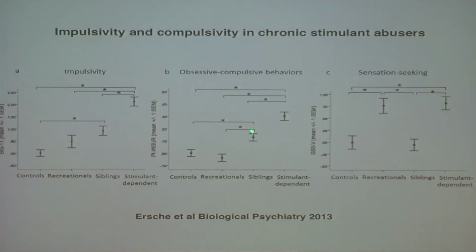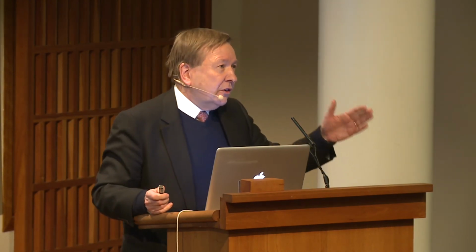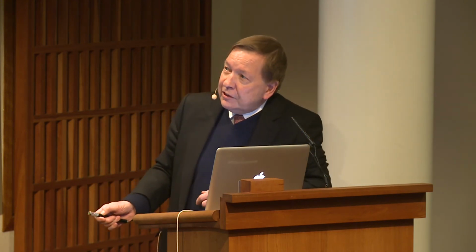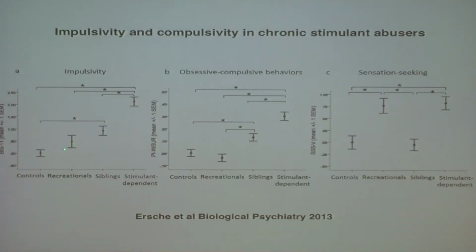If you actually look at OCD symptoms in stimulant abusers, we do see them. So this is the study of Karolinska. The impulsivity data I showed you earlier are here, with the addition of another group of cocaine abusers who are recreational users, who we find in the financial houses, often in the financial centres in London, who are quite wealthy individuals. They abuse a lot of stimulant drugs, particularly at the weekend, but they haven't yet acquired a diagnosis of compulsive substance abuse. And as you can see, they don't show this phenotype. So mere drug exposure probably isn't enough.